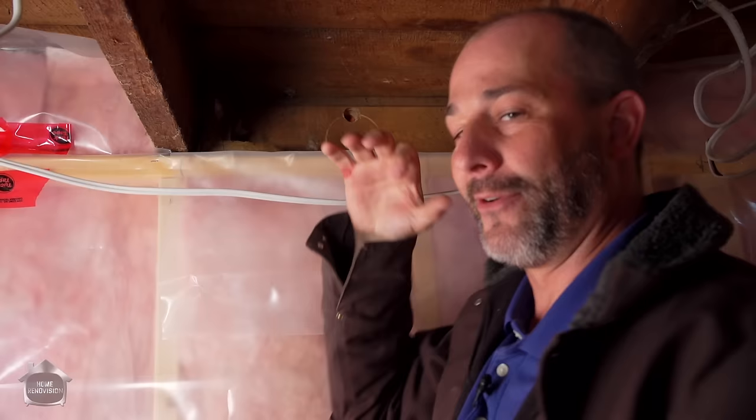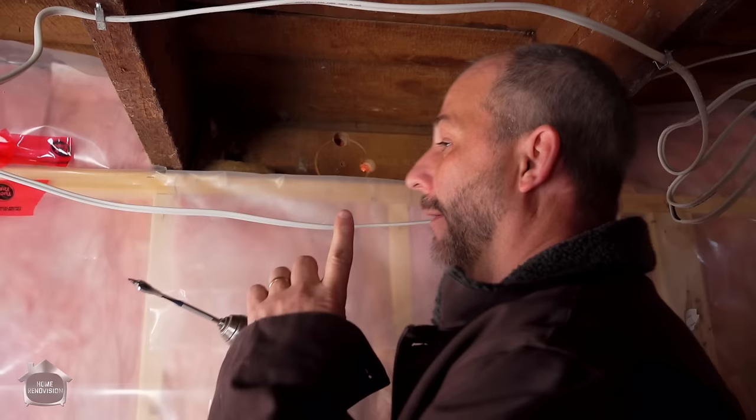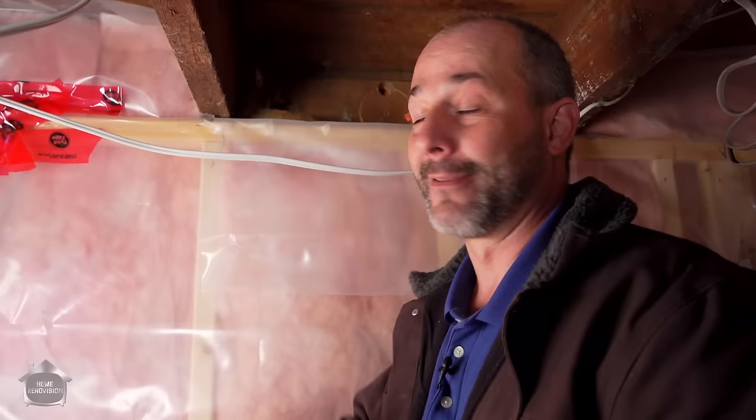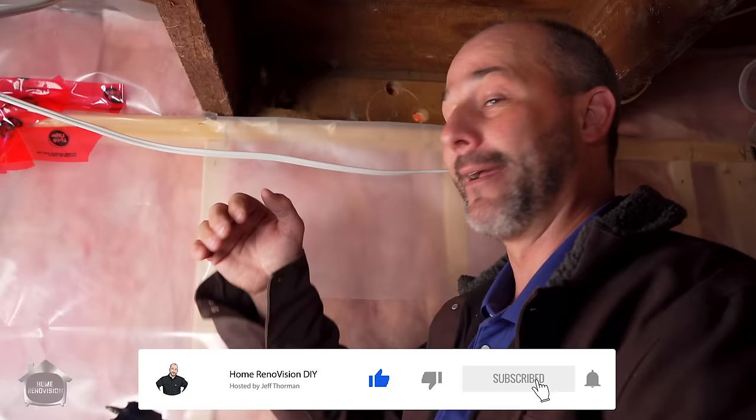The secret is to make sure you have some meat for the screws on that ducting to screw into — you don't want to install your exhaust fan with just caulking. Another thing you might find is you could be one of the lucky ones from the 50s or 60s where you actually have a stone wall or a block wall. Different parts of North America still have stone construction. If that's the case, to get this hole you've got to call a core drilling company. They've got great equipment and can knock that off in about three minutes. All you have to do is measure from the inside, translate that hole to the outside for them, tell them exactly where to drill, and they'll get it done — you don't even have to go rent a tool.